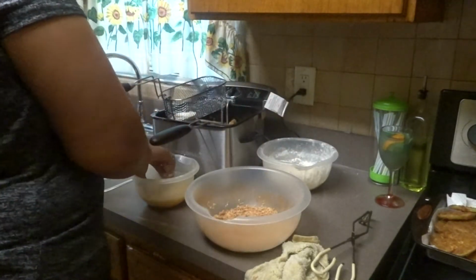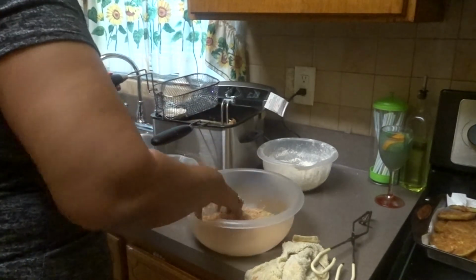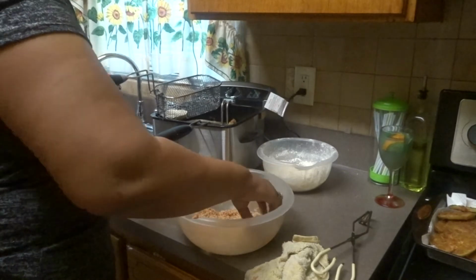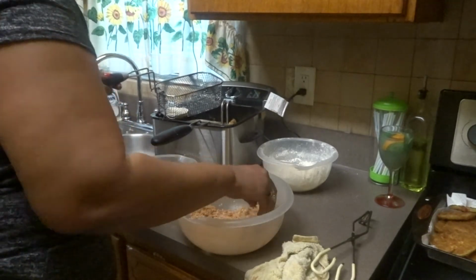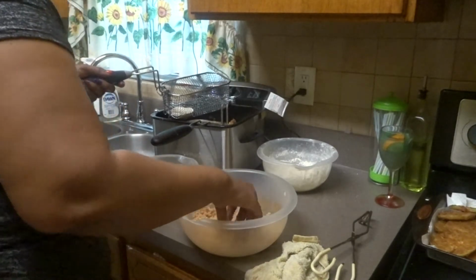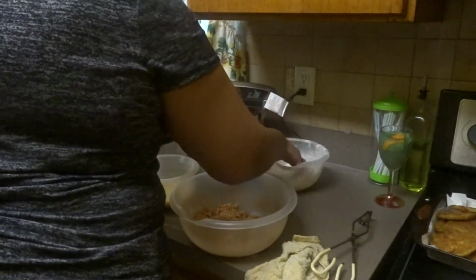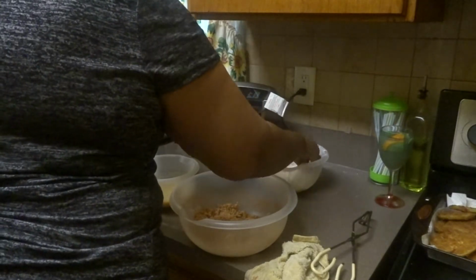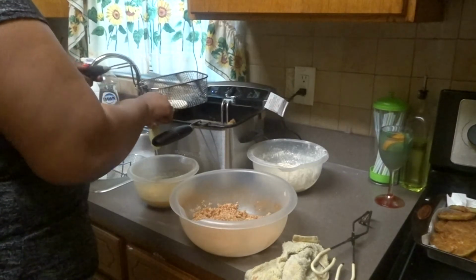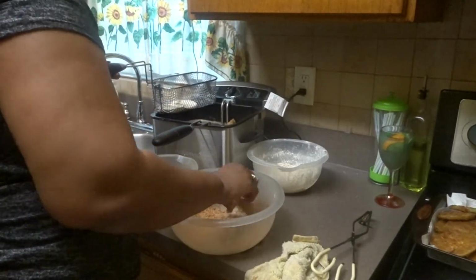Okay, that's one. And I'm glad I'm on my last one because my mixture is starting to cake up on me just a little bit from all that egg mixture. Okay, that's two. Three, or two and a half.